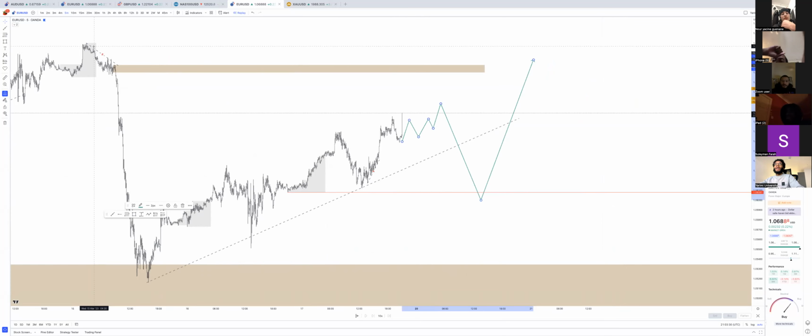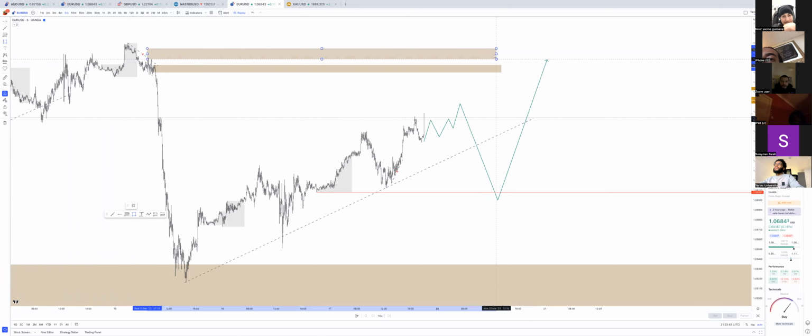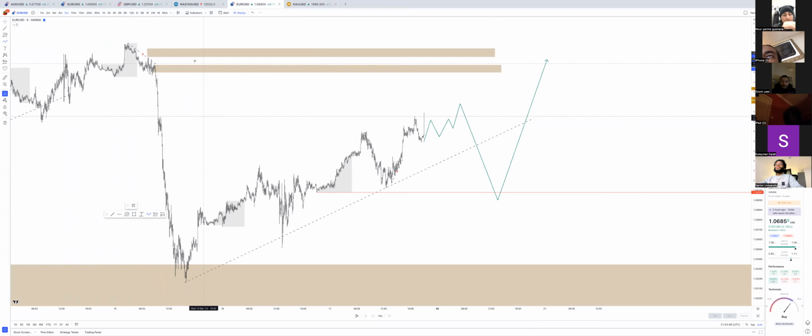Let's say this area here had a nice supply in it. I would wait for the wick, because I've been in situations, bro, where there was a nice clean supply zone here, very nice, like this, and I'm like, you know what? Let me just sell off this, and price tapped into it, came down, and then all of a sudden a massive wick just came, took out the Asia high, then it just dropped all the way like this. I lost challenge accounts like this. I felt gutted because I was like, oh my days, I should have just waited for that high to get taken out. So that's why I don't mess around with the Asian high and Asian low.